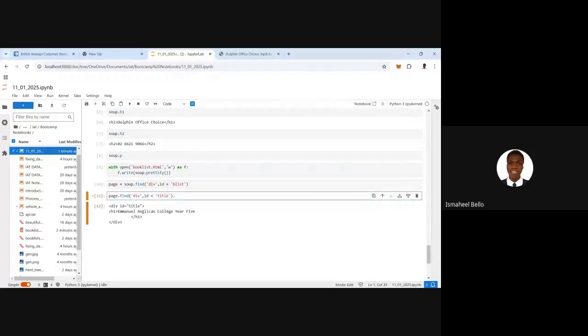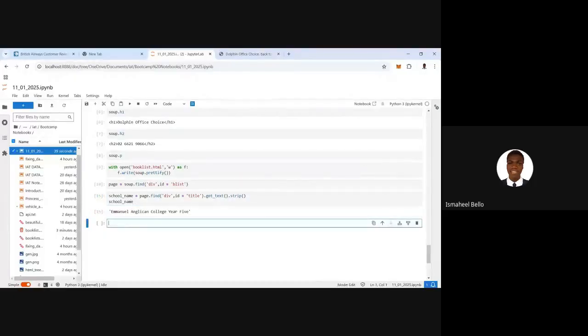So what I'll just do is say dot string dot split, or you make use of dot get text, just like I said yesterday. So dot get text. So we have this. We can strip it so all this new line at the front will go away. So we have Emmanuel College, year 5. Let's call this the school name. Let's just say school name equals to. We need to work for one page first before we write a function that will work for the whole pages we wish to collect. So this is for the school name.